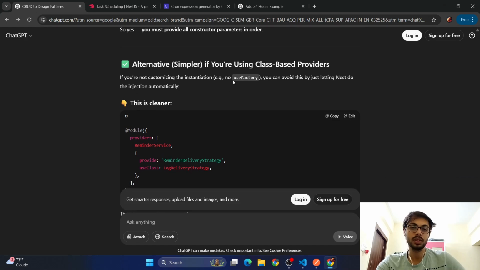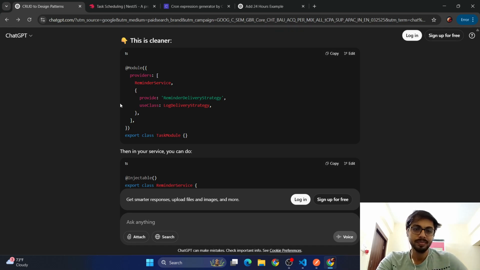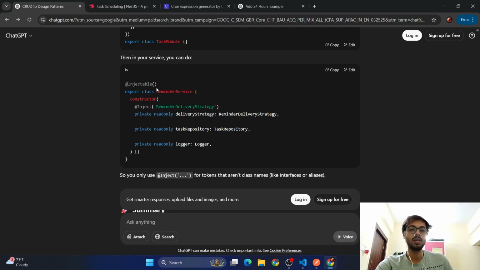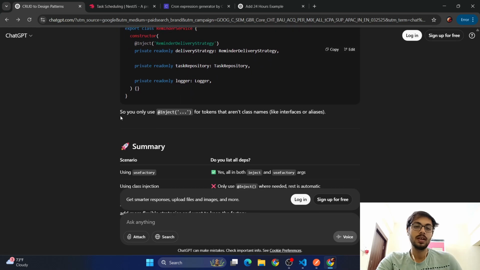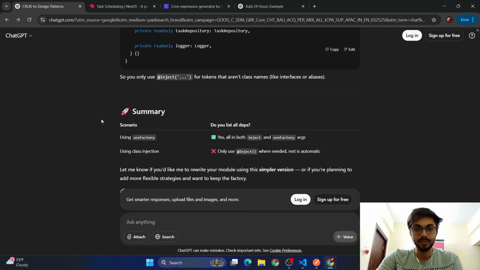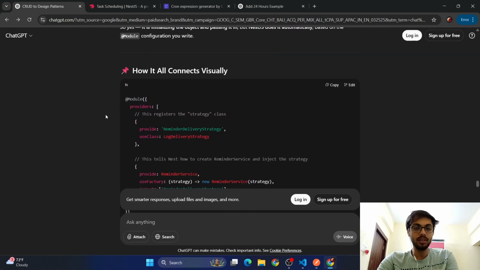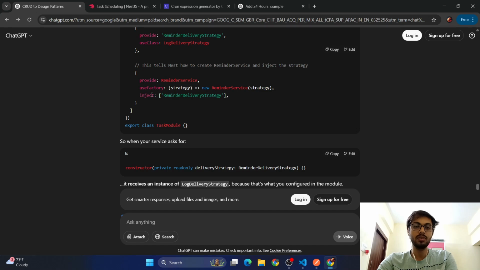If we are not customizing more, use factory; you can avoid this by letting it do that automatically. But right now we can do this. Right now it's pretty simple. We just need to provide what use factory and what it needs to inject.